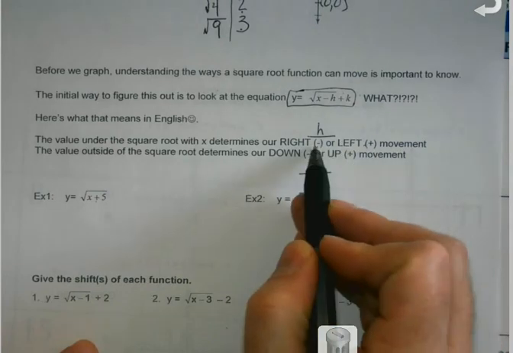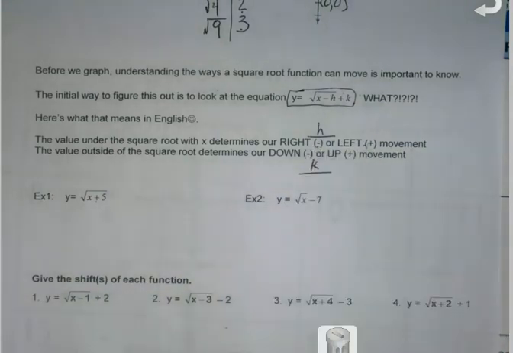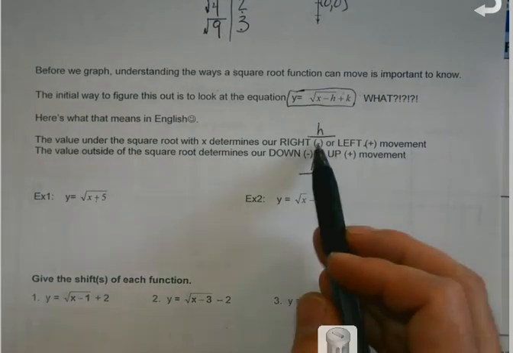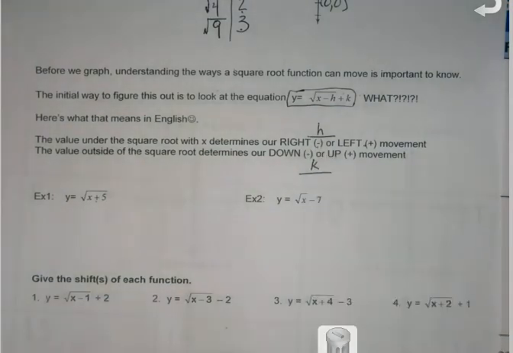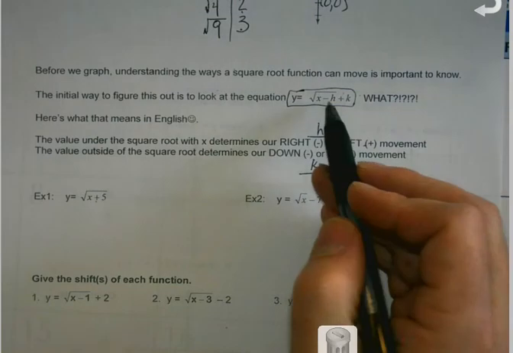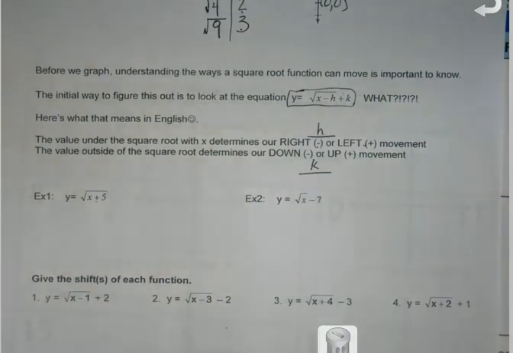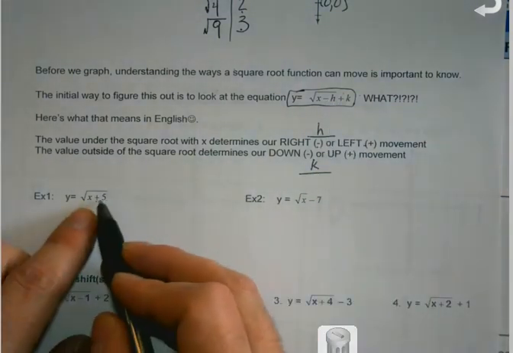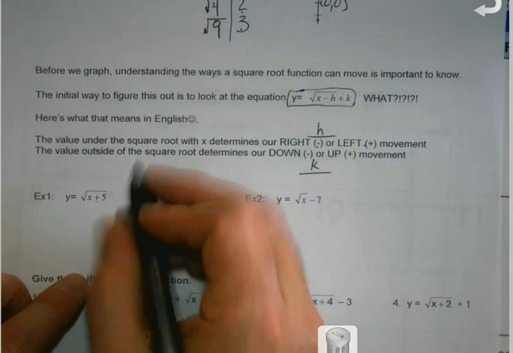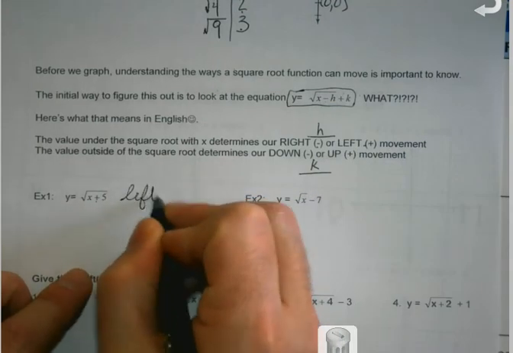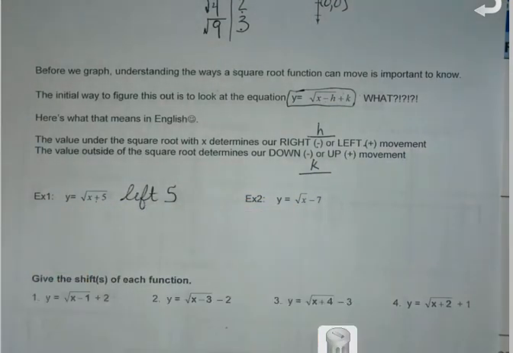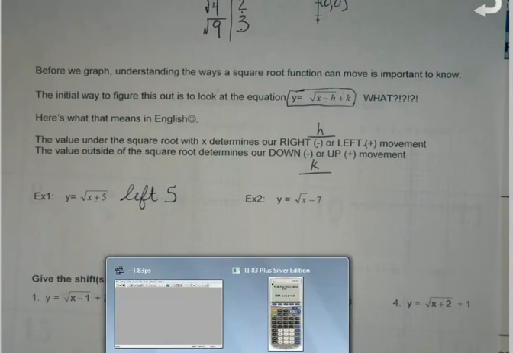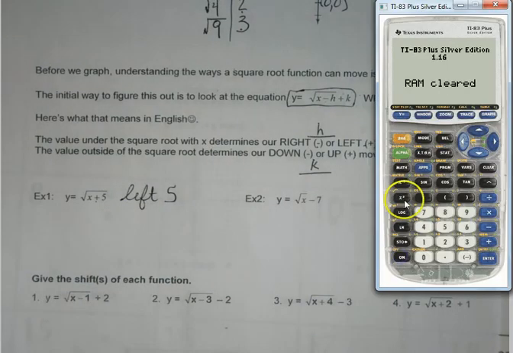And then I look at the signs, and it's kind of strange, because most of the time when you go to draw something, you would think, well, to the right's where positive values are. Why does it work this way? Well, because the formula says it's minus that, which means it's the opposite. So the opposite of plus 5 would be minus, which means we're going to go left 5.